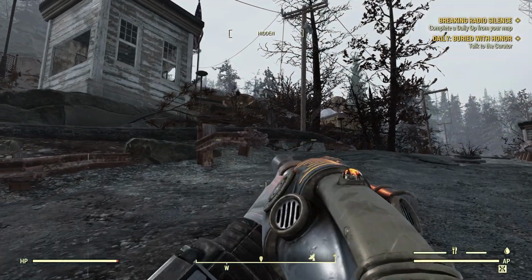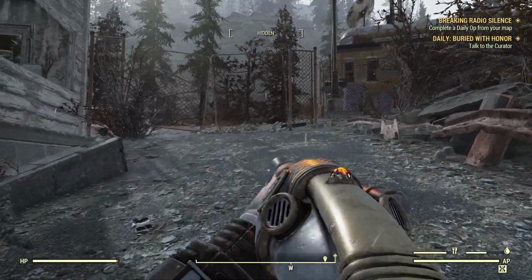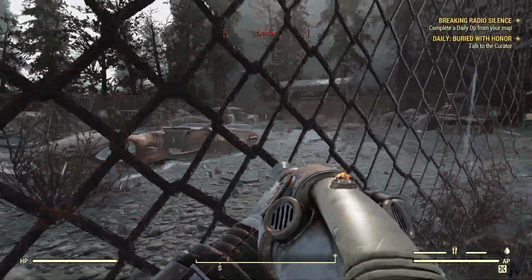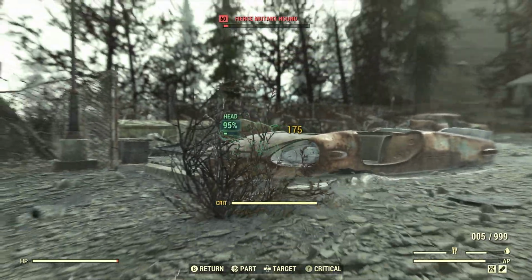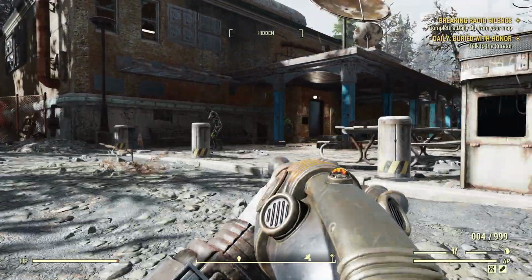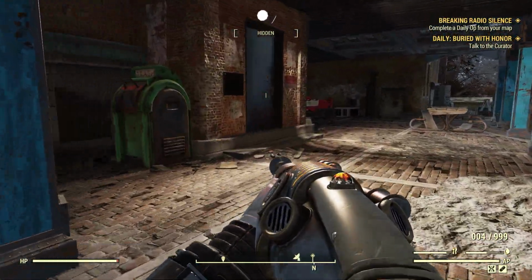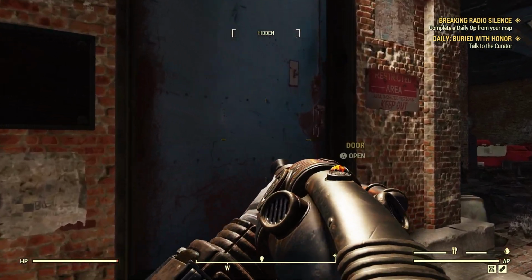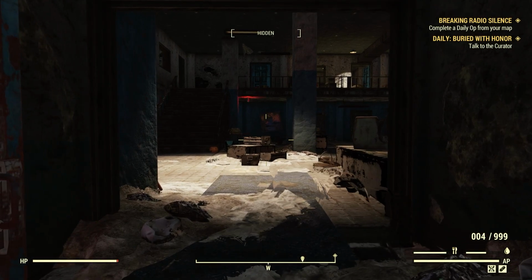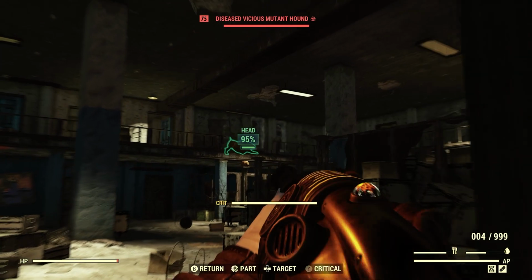Now, there's going to be some super mutants here, normally. Maybe the odd mutant hound. So we'll see what we come across here today. There's our boy there. He's fierce, but not too fierce. Now the trick inside here, it's a little confined, so make sure you have a good weapon with you. And just be aware there'll be super mutants around. Let's take care of this cat.